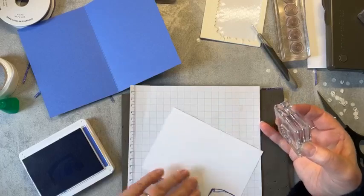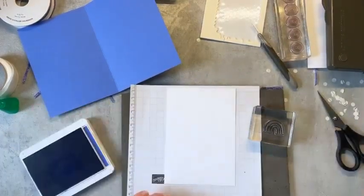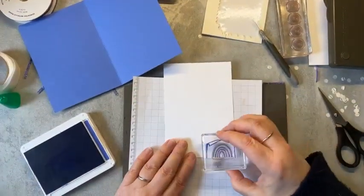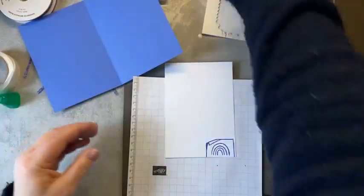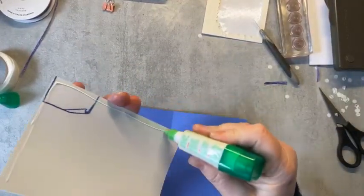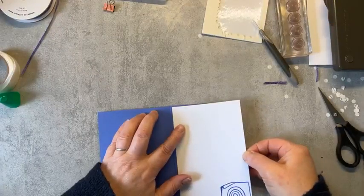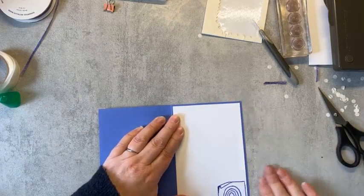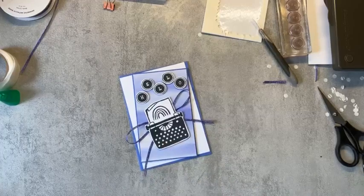I've done it up the wrong way, haven't I? Good job we've got a B side. Yeah, see, we all make mistakes. Me more than anybody. But hey ho, it's not an issue. There we go. I'll put that in there. Then we can glue that into our card. No one will ever know we made a mistake. And pop that in. That's it. And there is our finished card.